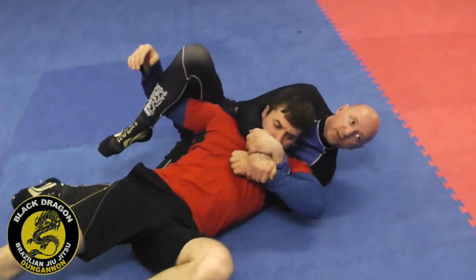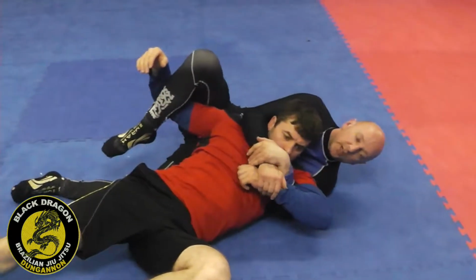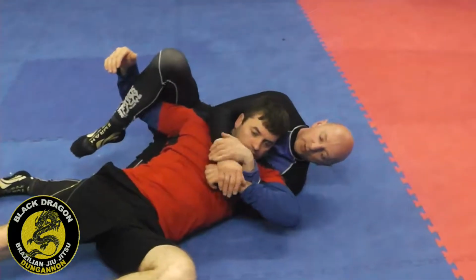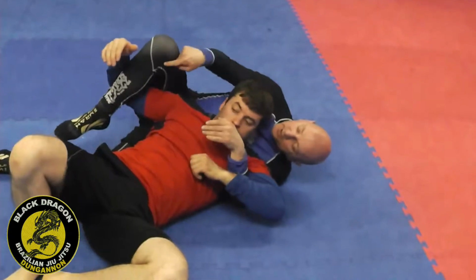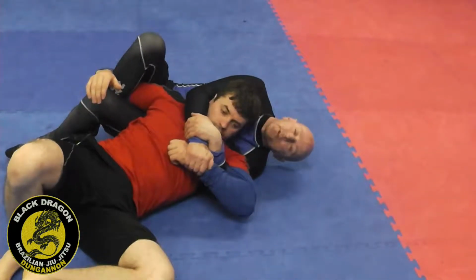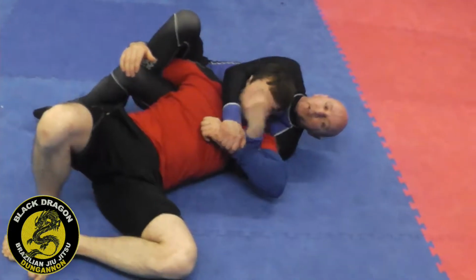This is everything, okay? There's a lot more things I can do in the gi from this position, but no gi, I'm going to keep it really, really simple because you can spend 12 weeks in this position alone. All I'm going to do is work the same stuff we've been playing. The only advantage is now I have an arm bar here. So I make my triangle, and all I'm going to do is make Paolo think I'm going to arm bar him, and he's not thinking about his neck.